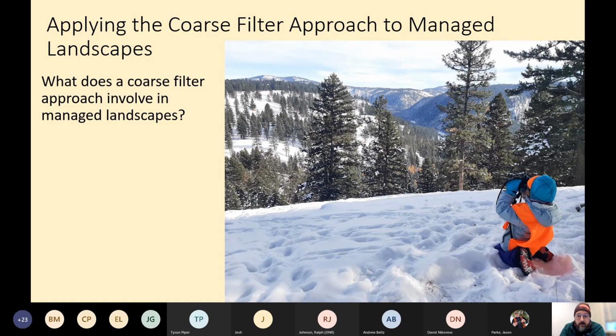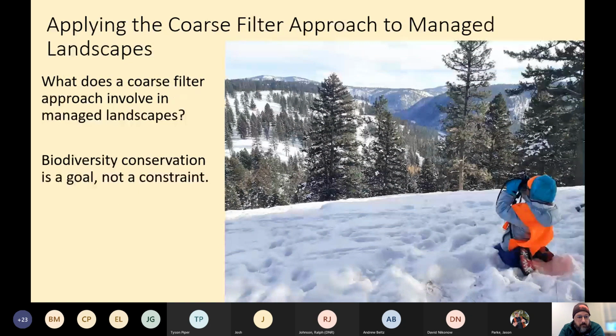Here I'm showing you a picture looking out across the central Blackfoot. And this is, for the most part, a managed landscape. In this picture there might be individual areas that are managed as reserves, but we've got a mixture of private, state, and federal lands. Almost all of them are available for and have as an objective active management, including wood production, commodity production. But most of these lands also have an explicit goal in one form or another of biodiversity conservation.